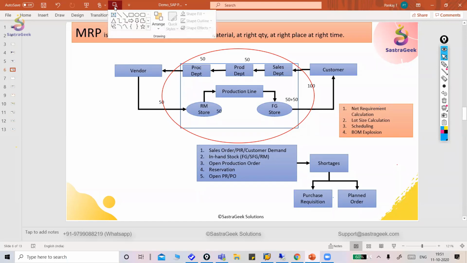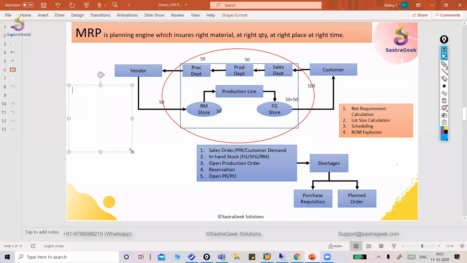Now we will talk about SAP Classic MRP. Although we do have this planning engine available in SAP, this planning engine has some disadvantages. First, the main one for MRP is the performance.